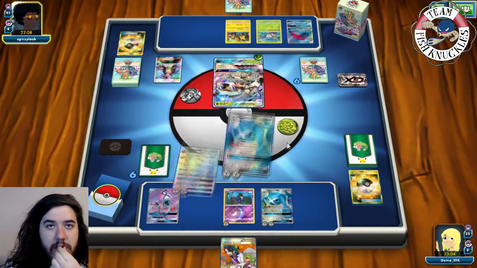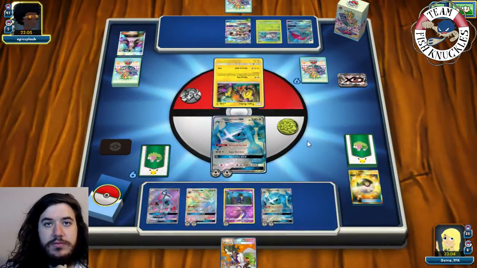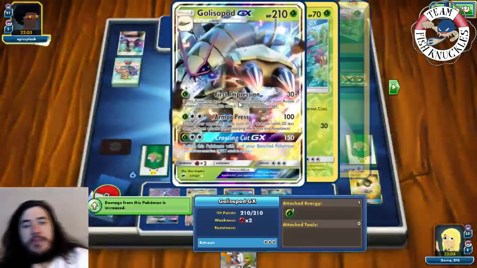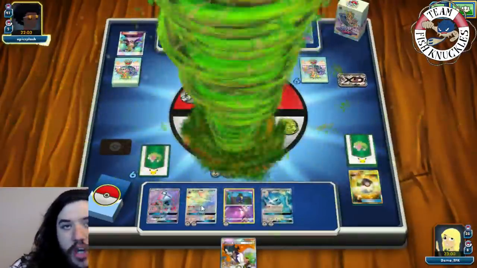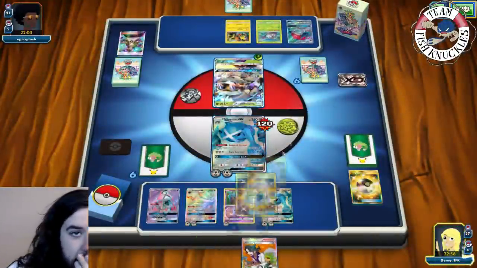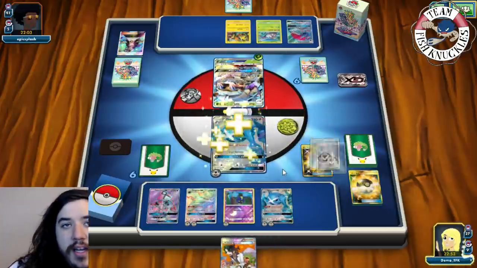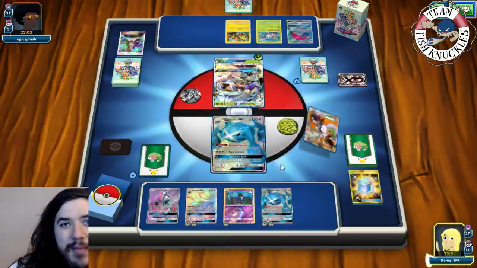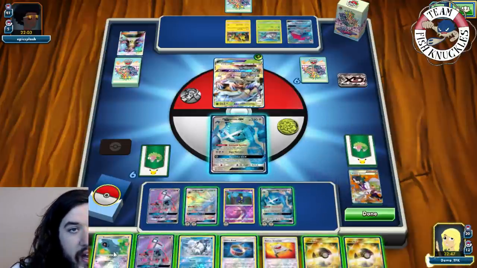Alright, so Guzma, bring up our Metagross. Okay, I don't care about that. Alright, here comes Galissapod. We'll see First Impression for 120. We get his Ultra, put energy, and knockout. Like, it's really good. So Max Potion. Sure, we'll Max Potion the active. Thank you, Max Potion top deck. We will Sycamore. Okay, we'll put down a Beldum.